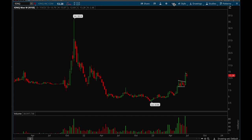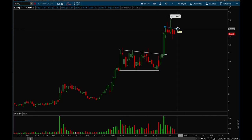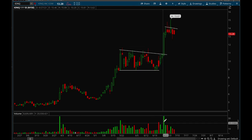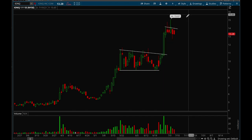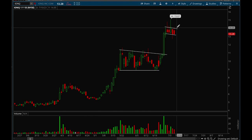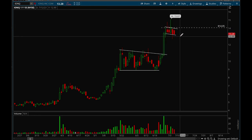Next up is IonQ — an AI and quantum computing-related stock. It had a really nice bullish breakout candle with really nice volume and is currently flagging very nicely. If we can take out the 14 resistance level, there's a good chance we can break out and continue higher. This one likes to make really big moves, consolidate for a while, and then make a big move again. It's consolidating tightly right now, so I'm keeping it on my watch list. If we take out 14, I'll be looking to buy.